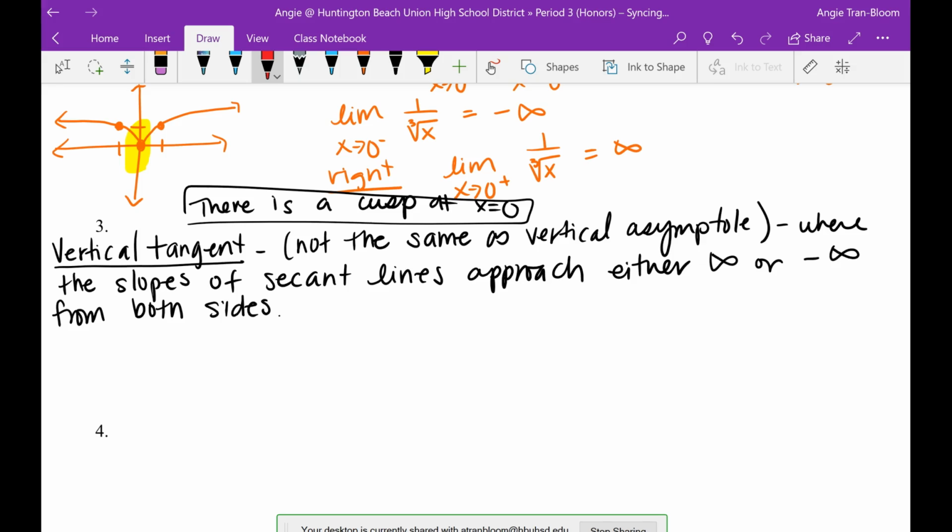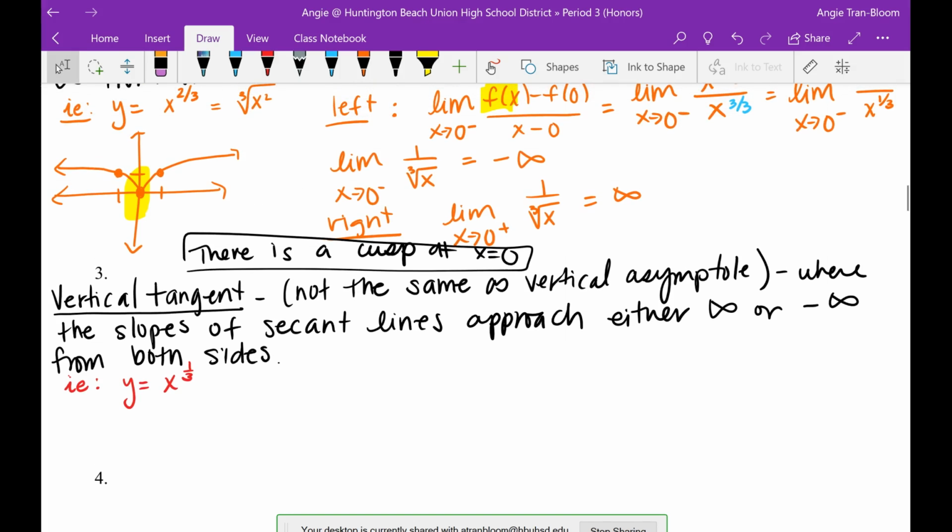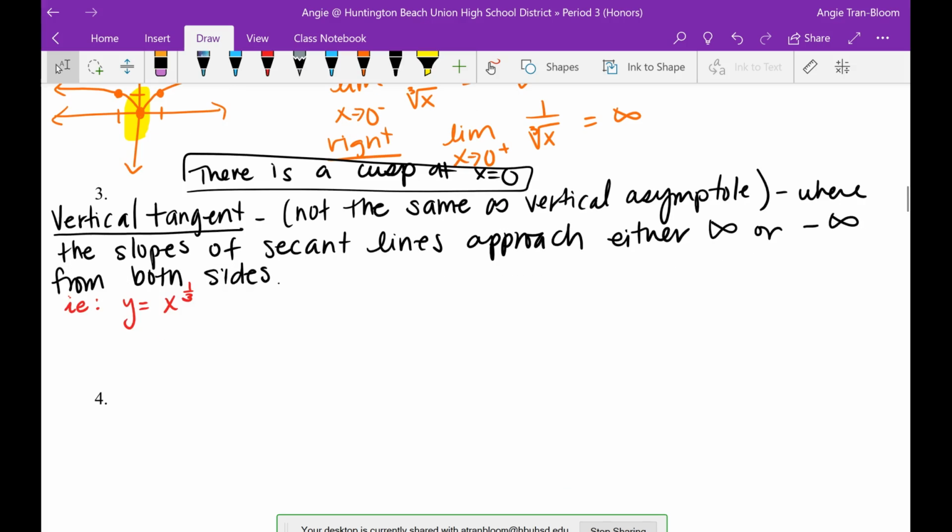Okay. All right, let me give you something very, very similar to the one above, but I'm just going to call it y equals the cube root of x. What's the difference between the two? It's not squared on the inside. Have we ever seen this before in algebra 1 or algebra 2? Y equals the cube root of x? I'm pretty sure we've graphed that many times, right? When x is 0, y is? 0. When x is 1, y is? 1. When x is negative 1, y is? Negative 1. So it looks like this, y'all. It looks pretty good from what I see.